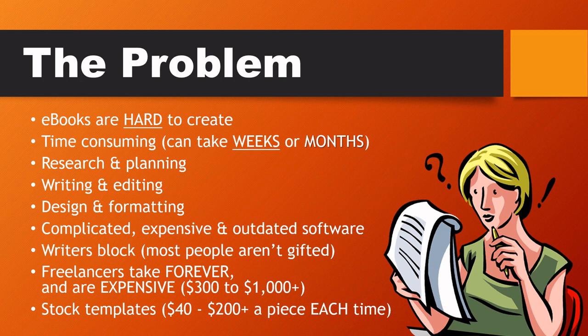Another route most people go to get ebooks done is stock sites. You can download ebook templates, but you're looking at between $40 and $200 each time, just for one template. And if you're creating 2, 3, 4 ebooks every year, that's going to stack up. It can easily go into the thousands of dollars if you're creating lots of different ebooks or projects over the year.